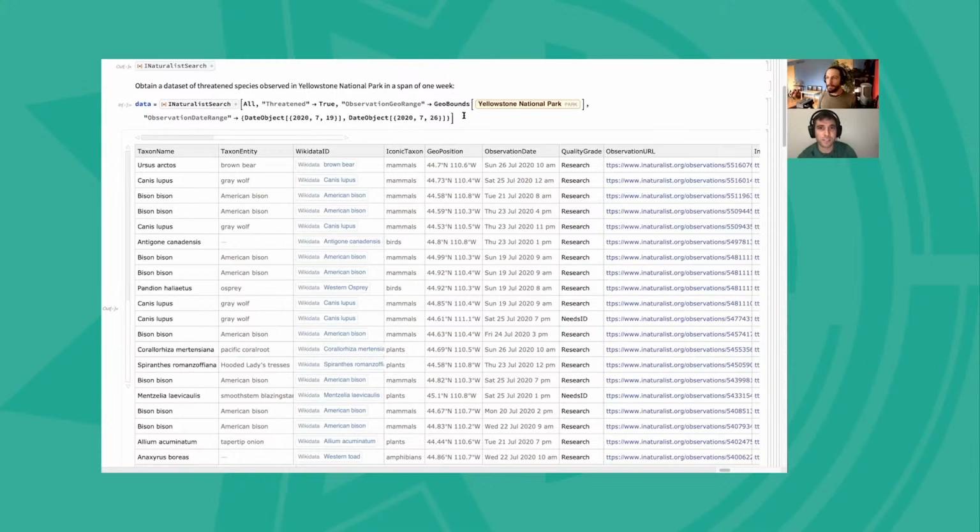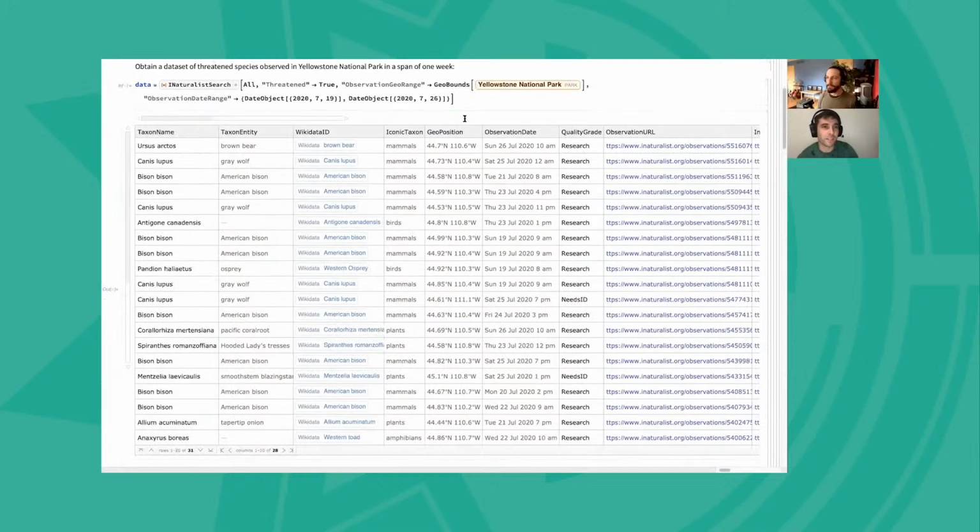In this case, you can specify with observation georange that you want observations located in Yellowstone National Park, and also you can specify a date range.